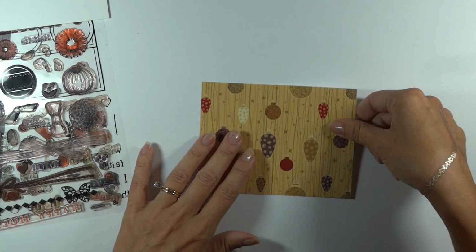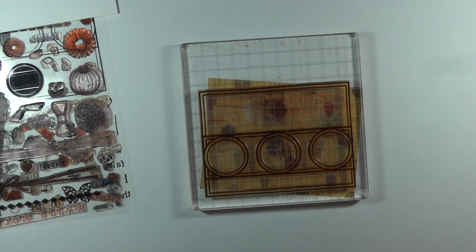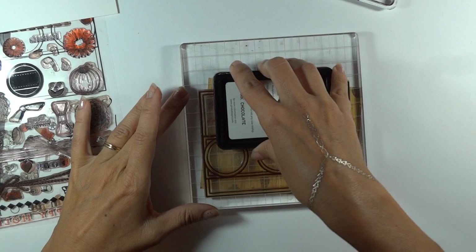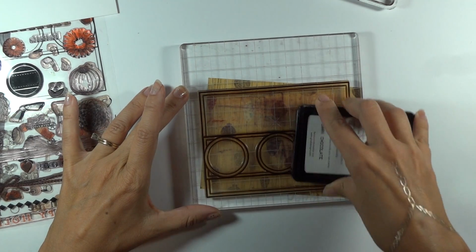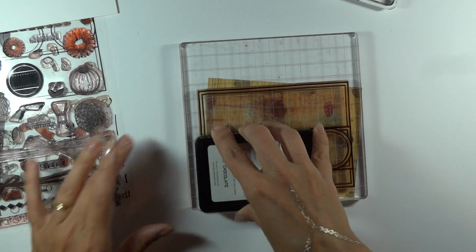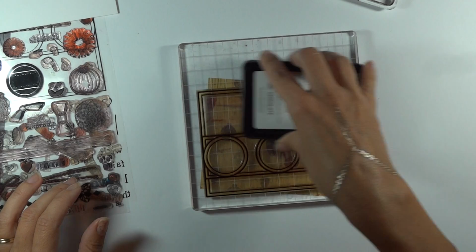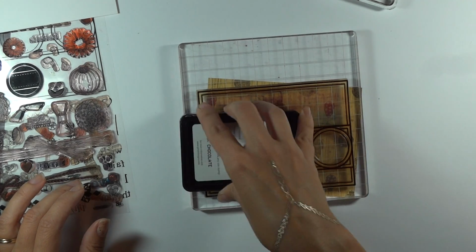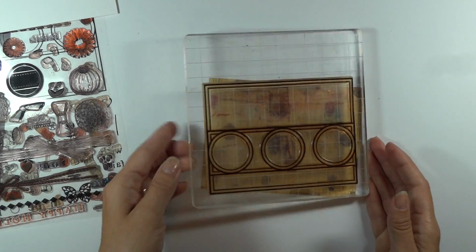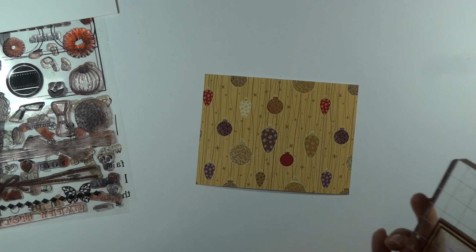So let's begin by stamping the frame onto the pattern paper. I'm going to use the dark chocolate for this. And you can cut out all 3 of these, or you can do it like I am, where I'm leaving one of them closed. So I just have the end circles open, and it's really easy to get to there when you've got that bottom fold card. This little layout works for either way though.